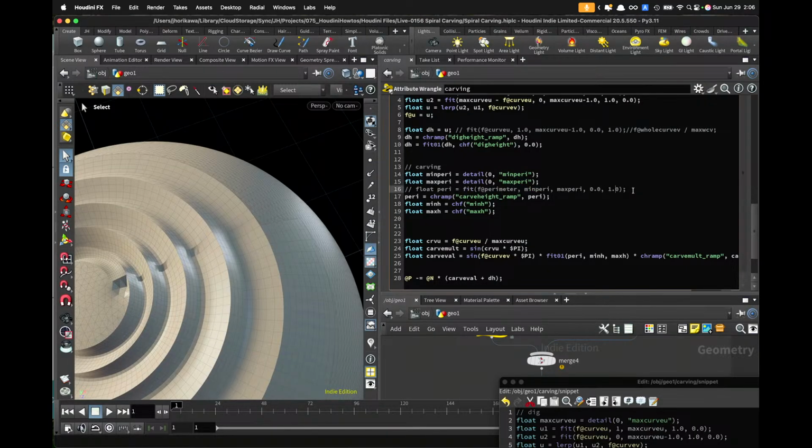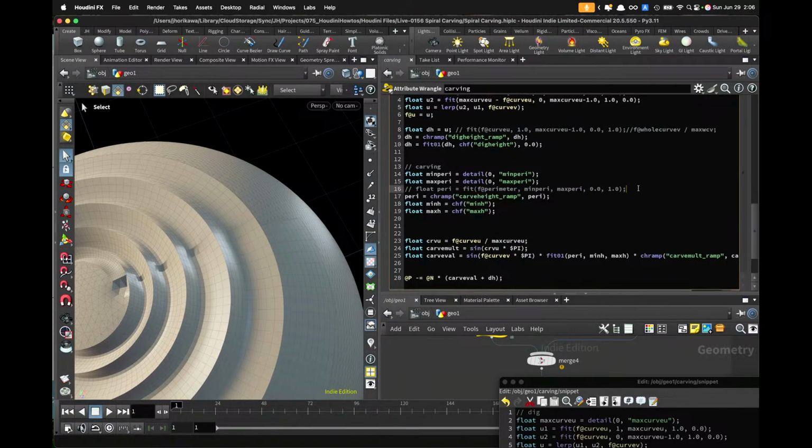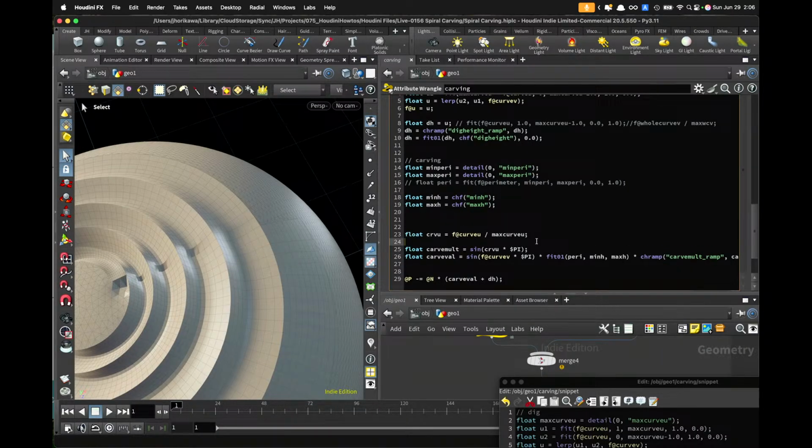So stop using perimeter. Instead of using perimeter, I'm going to use the ramp for curve U. I'm going to use the same variable name, but instead of using Peri, using curve U to remap.